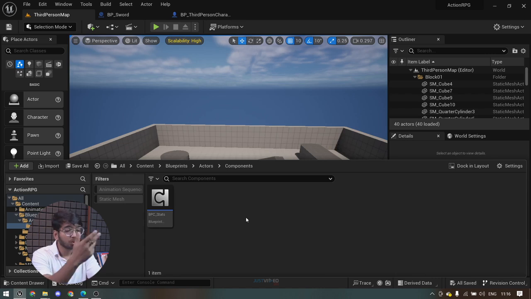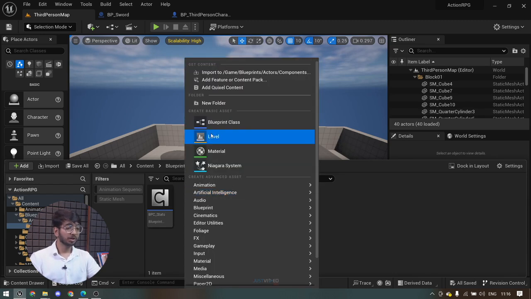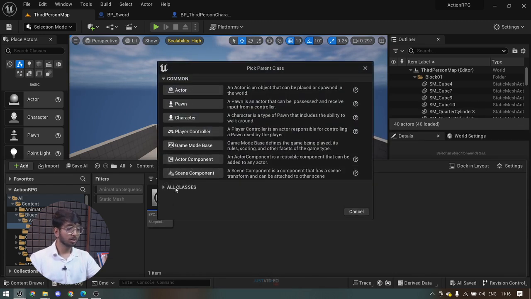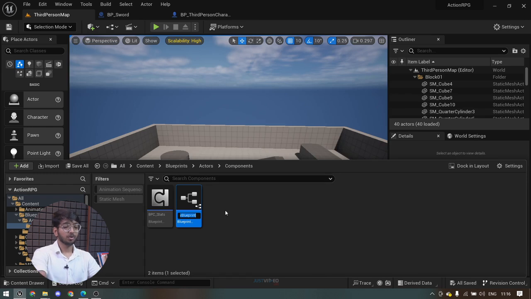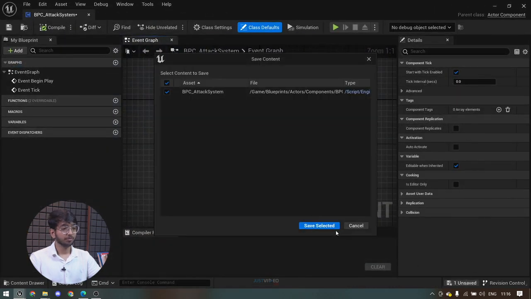Now we'll make one more component which will be called attack system. So you know how to make a component, so I'll give you some time to make one. You can pause here and make your own component first, and then I'll show you. So right click here, blueprint class, actor component. We'll call this BPC attack system. We'll open this here, save it here.